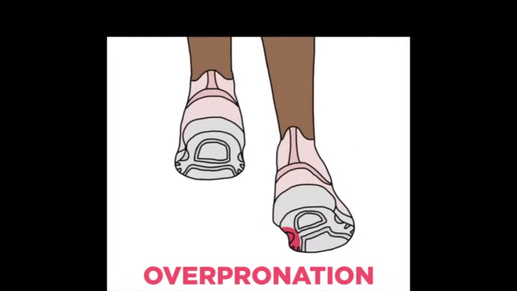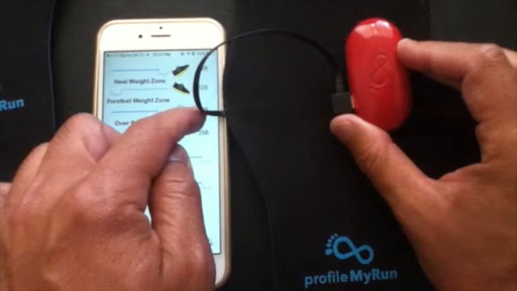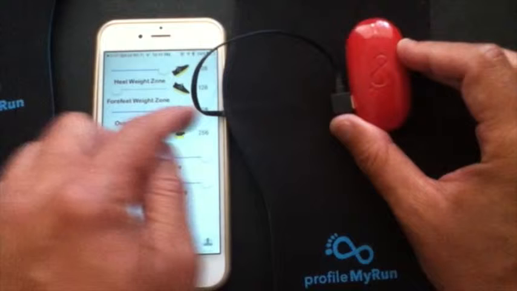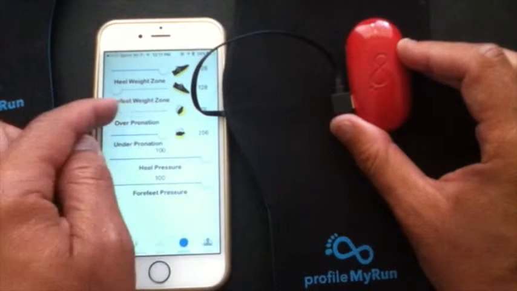You can try to see if you have overpronation by setting it to 0 and then slowly incrementing the setting by 20 until you hear the alert. This will indicate your overpronation problem. By moving the slider on underpronation, reduce from 256 toward 128, and overpronation from 0 to 128.